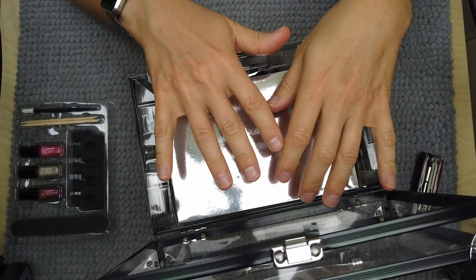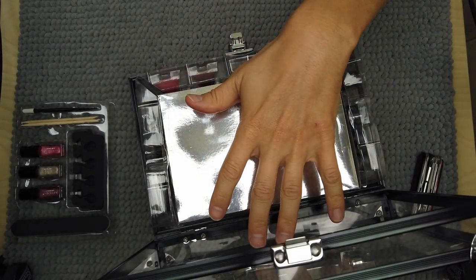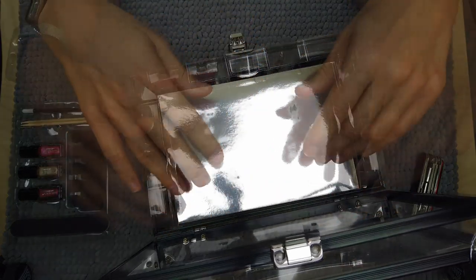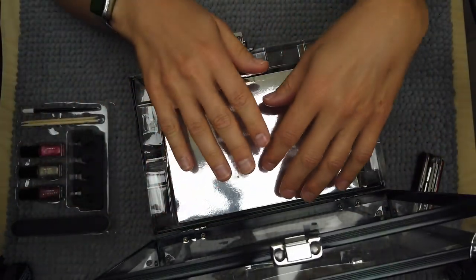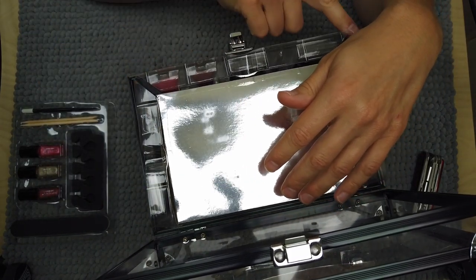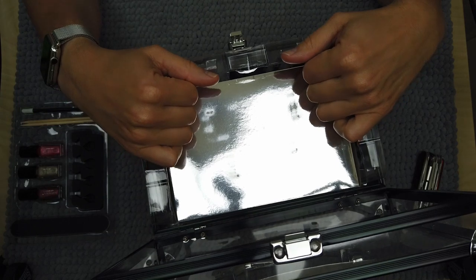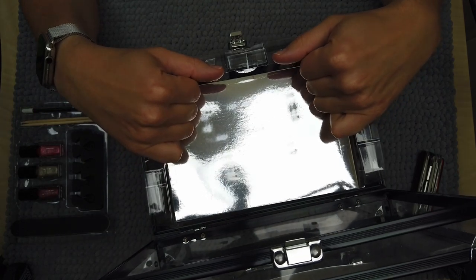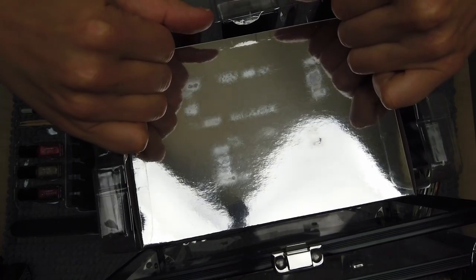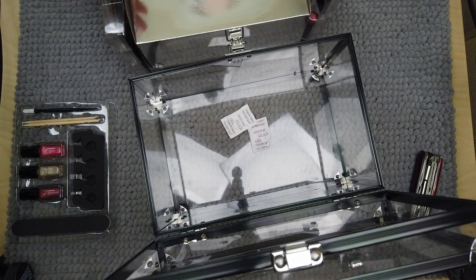This mirrored surface is freaking out my camera. It goes really dark when I move my hands away, so I'm getting a lot of bounce back from that, but that's okay. These three sides seem to be one long piece that is just hinged here. So I'm going to try to pull it out very gently and hopefully not make a whole lot of terrible scraping sounds. There we go. And I pulled out the cardboard box as well. Good.